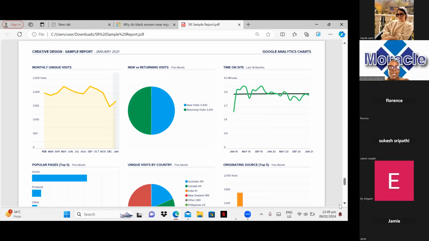I don't think people create websites just for people to visit and look, but they want to see how many people are visiting, how long they stay there.